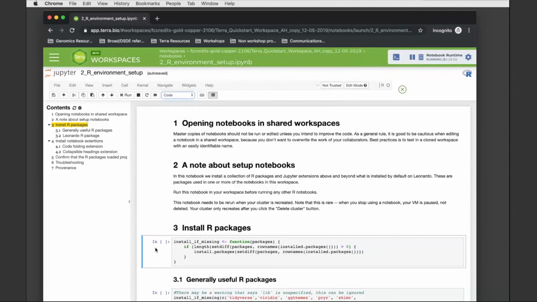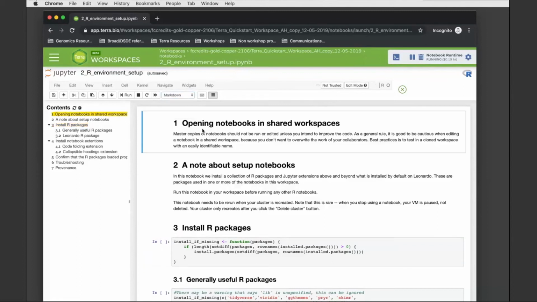That's useful when you insert a cell from scratch. You want to define whether it's a code cell or a markdown cell. So to run a cell, for markdown, that just means to make it look nice, and for code, that means to actually execute the code. You can do it a couple ways. You can click the run button, which does exactly what it says. Or you can use a shortcut, which is shift return. If you hit shift return on your keyboard, that has the same effect as running right here.